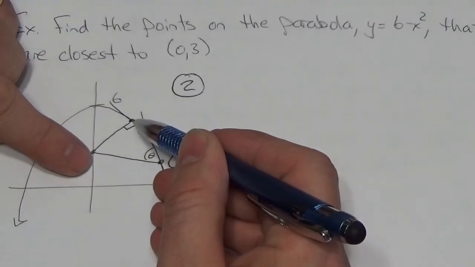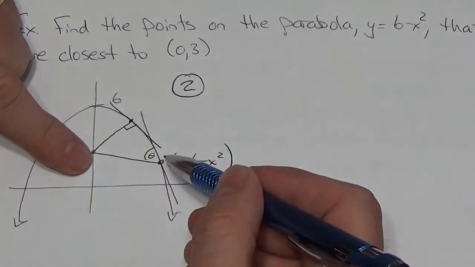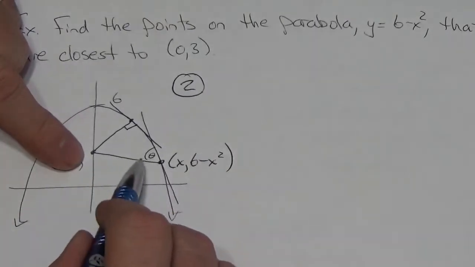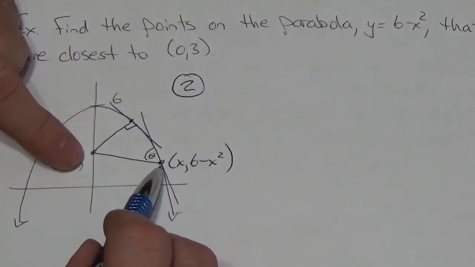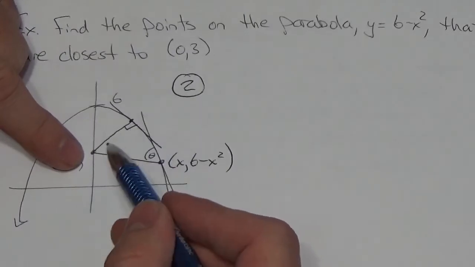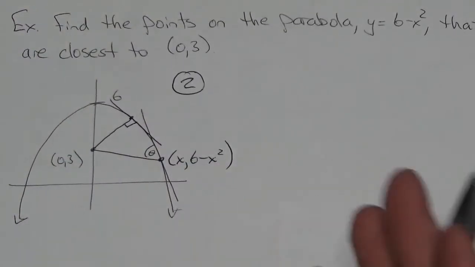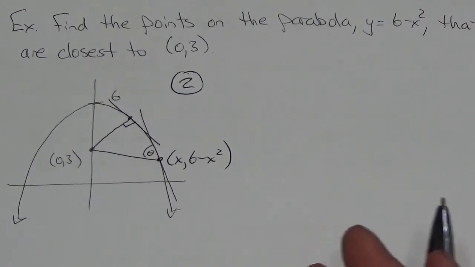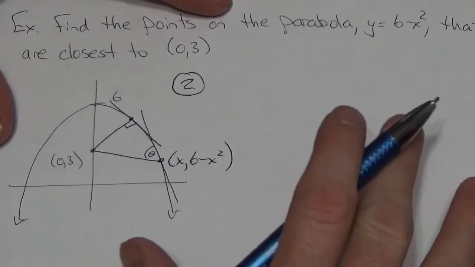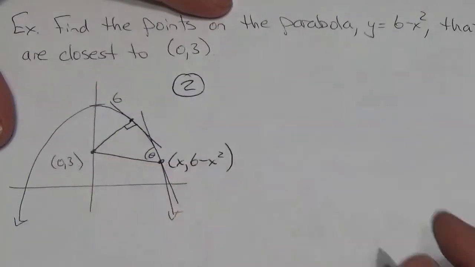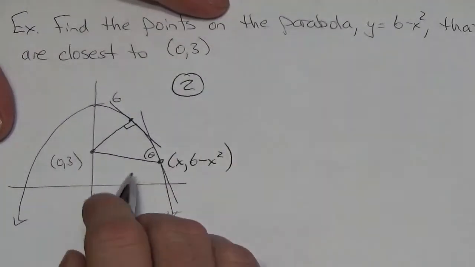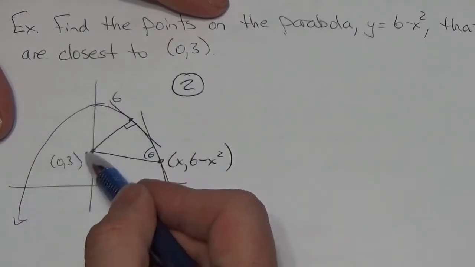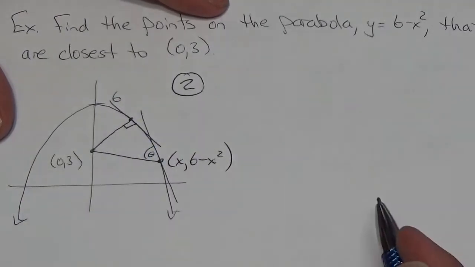Anytime you slide this over a little bit, that angle becomes less than 90. That side is going to be longer than it is when it's right there. Now, I'm not going to prove that to you necessarily. I think for a lot of us that's kind of an intuitive thing. You can prove it, but we're not going to do that right now. We're just going to jump in and utilize that. So what I need to do then is find the slope of the tangent and the slope of that line segment connecting that point of tangent to 0, 3.